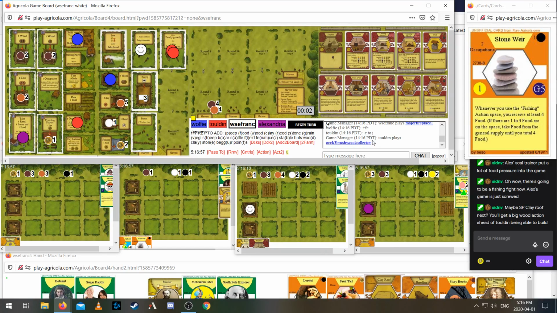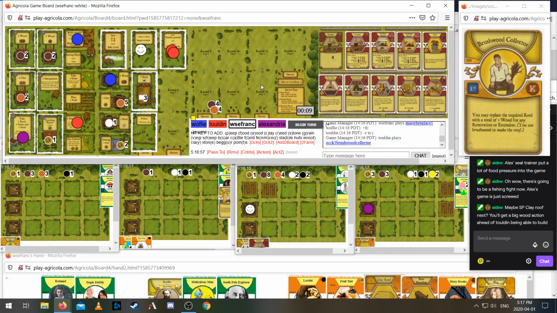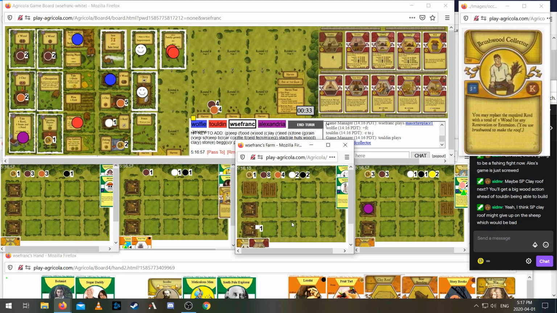Brushwood collector. Yeah, so Touldin's one big wood action away from building another room. So if I start player, I can get 4 wood, but then I probably am forced to take the 4 sheep. Yeah, the thing is, if I start player 4 wood, then I'll probably have to choose between 4 sheep and build a room, which I don't want to do. So I'm just going to take the 3 sheep here. I can always build more rooms with clay roof later. I mean, if I could build them now, then I can use the reed for storybooks on family growth, which I would like to do.